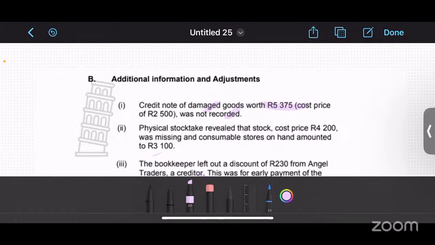Because whenever a client or customer returns goods, that means what? They decrease the sales, right? Let's say, for example, you said you sold goods worth 1,000 rands, and then one of your customers says they don't like how the goods were. Maybe they were damaged, or they just don't look exactly how they look online, right? And then the customer sent back goods worth 100 rands. So now your sales will no longer be 1,000, but 1,000 minus the 100 rands, which is 900 rands, because there were goods returned to us. Do you guys get it?